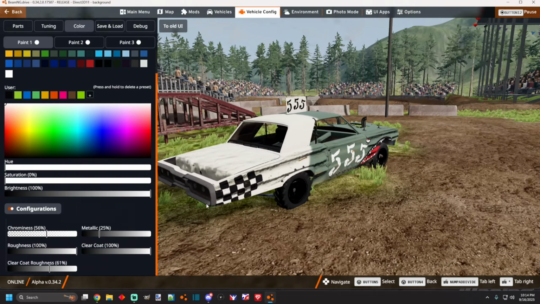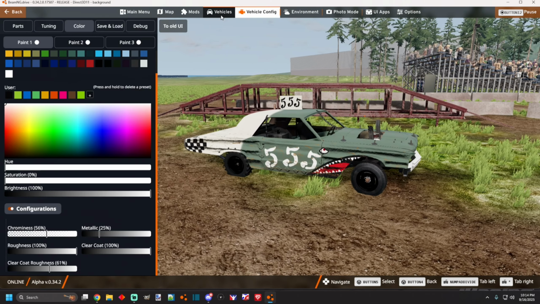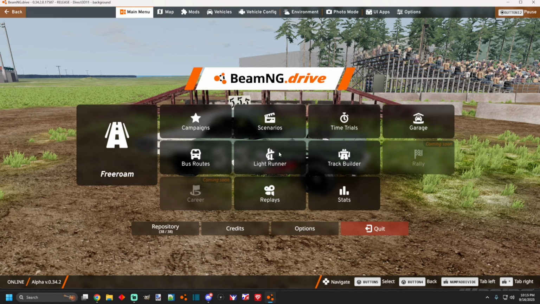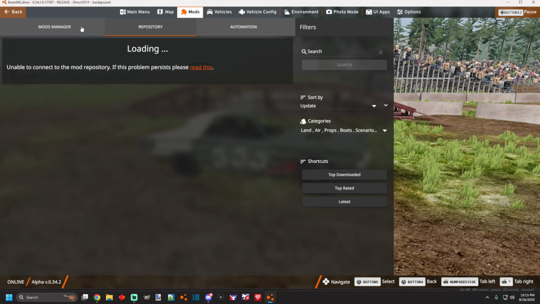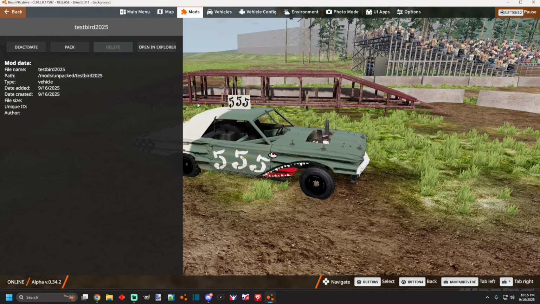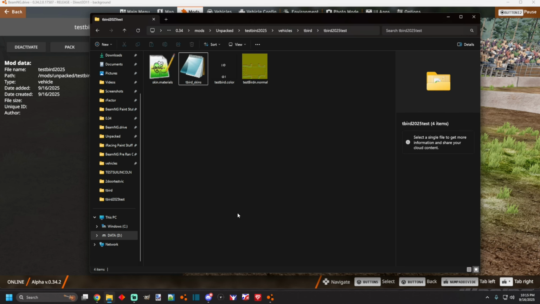I'm going to show you guys how to add a color map in this video. So first we will get a pre-existing paint, or you'll get your paint and then whichever one you want to add it to. So we are doing our test bird that we just did a video on. We're going to open it in Explorer, go all the way to the last folder that has everything in it, and then if you haven't joined my Discord yet, I'll leave a link in the description.